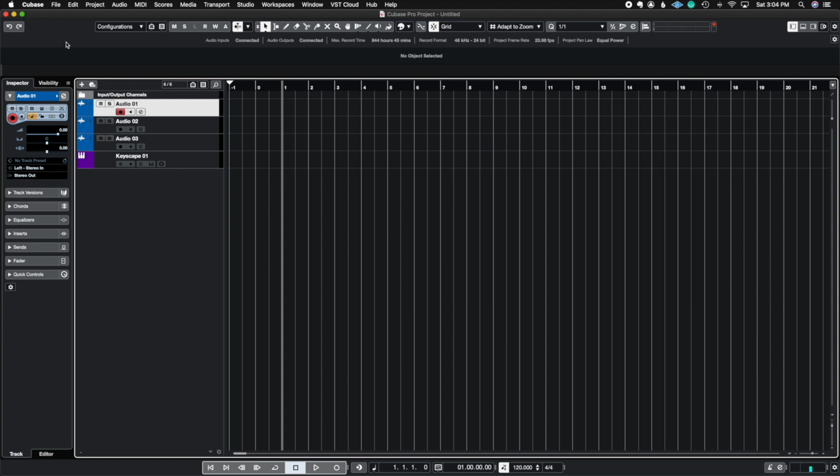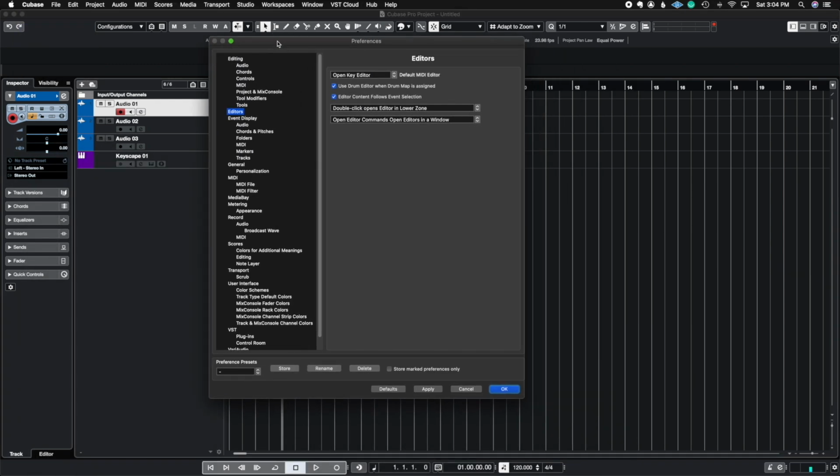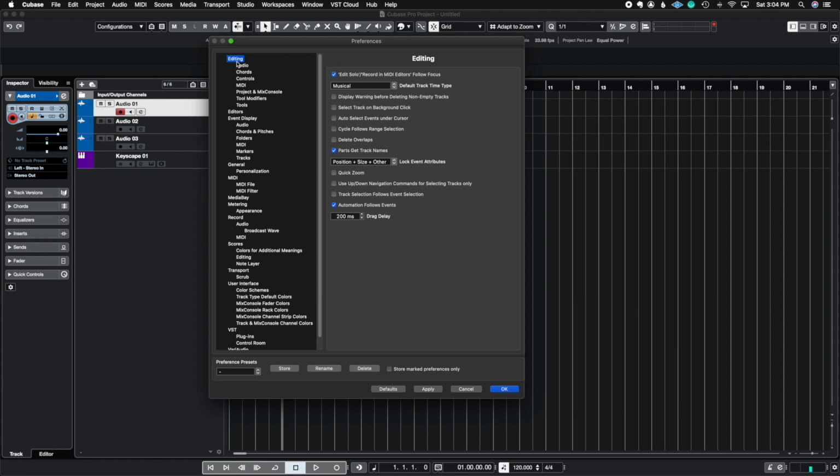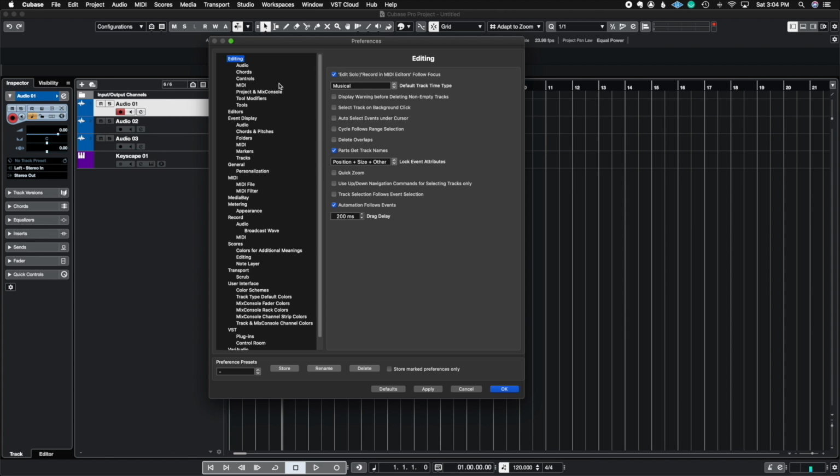So the first thing we want to do is go into Cubase, and go into Preferences. This window is going to pop up, and this is the window where you are able to change pretty much anything that is laid out here. So you can go one by one, reading what it is that you want to change, and you could change them. So for example, the color scheme, which is something that's very simple to do, and probably if you're beginning Cubase or don't have too much experience, you probably don't know what any of these things mean, and it's okay.